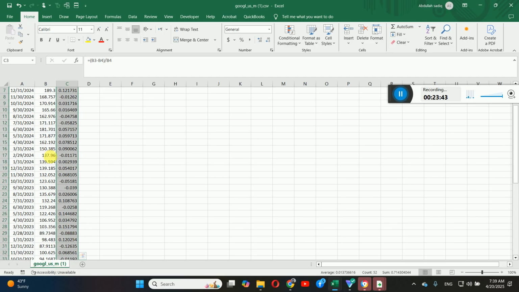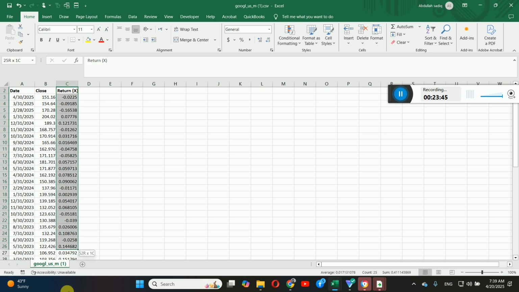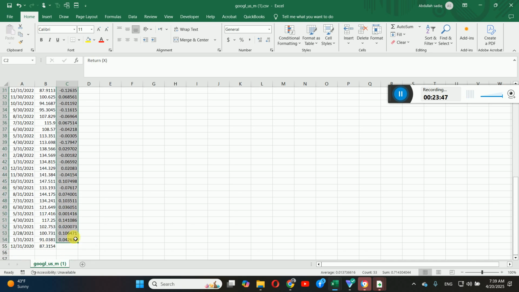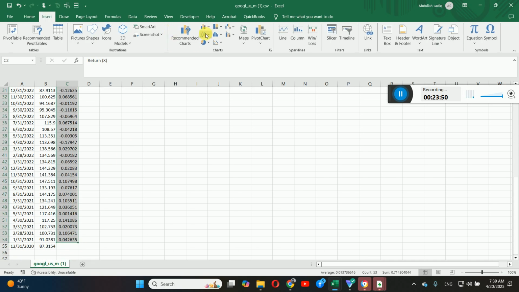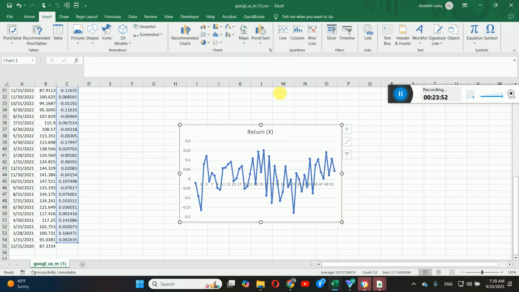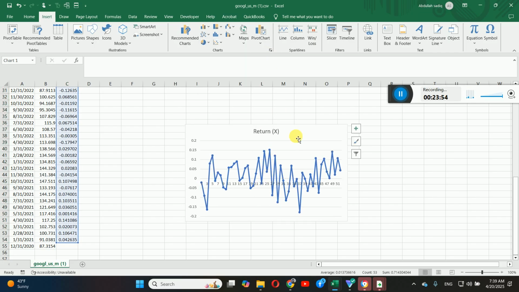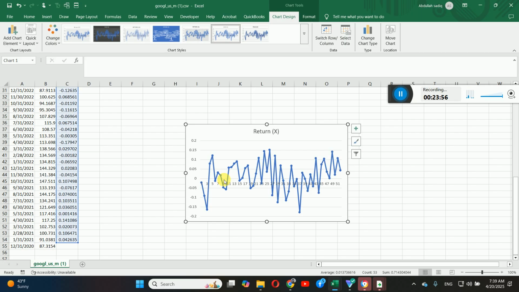Or if you select it with the label here, click on insert and check the volatility or fluctuation. Look into the volatility. This is the volatility in the return values of the Google stock price. The more volatility you observe, the more variations or the more standard deviation there is, right? The more risk there is. The standard deviation is just letting you know the standard fluctuation.